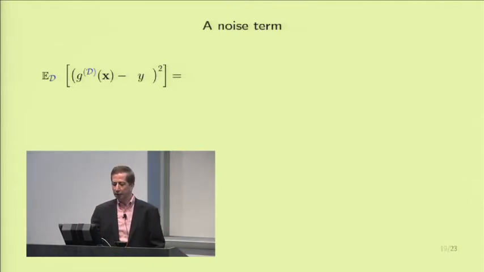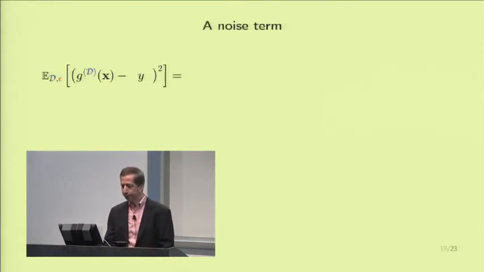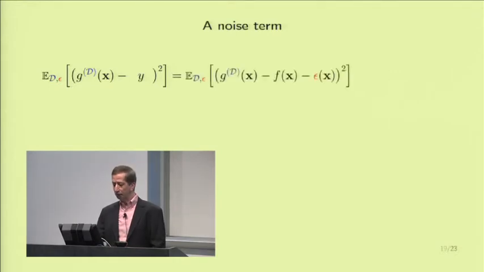And now because y depends on the noise, I'm not only getting the averaging with respect to the data set, I'm also getting the average with respect to the realization of the noise. So I'm getting the expected value with respect to D and epsilon affecting y. So you expand this, and this is just rewriting it. f of x plus epsilon is y, so I'm writing it this way. And we do the same thing we did before, but just carrying this around until we see where it goes.